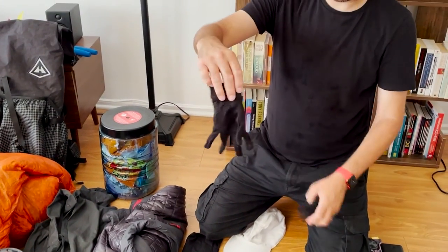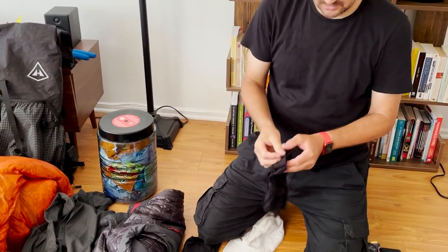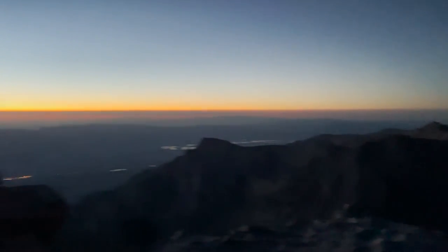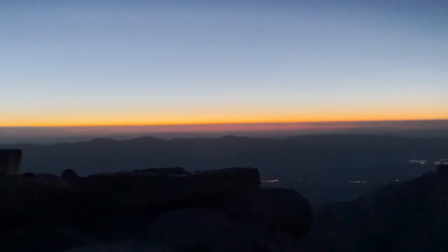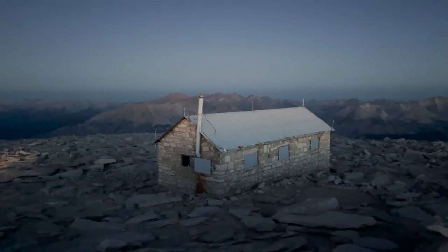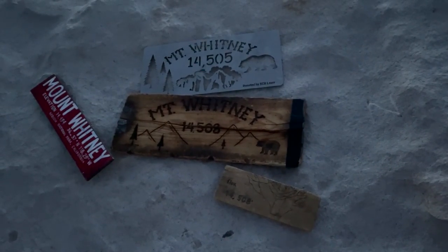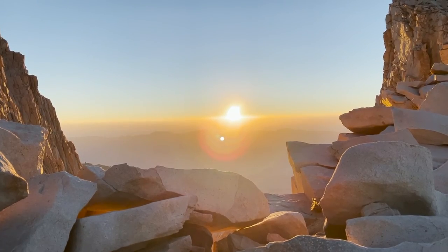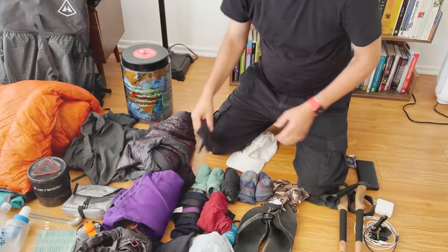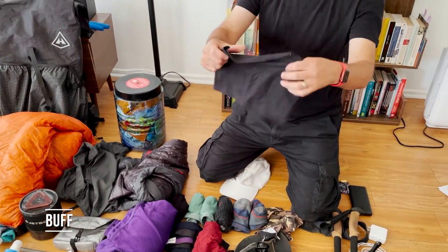I have a pair of simple Uni-Gear lightweight running gloves bought on Amazon — super cheap, just for the times I needed to stay extra warm. I really only packed these for my final days including Mount Whitney, so maybe it would have made more sense to mail them to myself in my last resupply. Next time I'd also buy warmer gloves — these really weren't up for the cold at the top of Mount Whitney for the sunrise ascent.